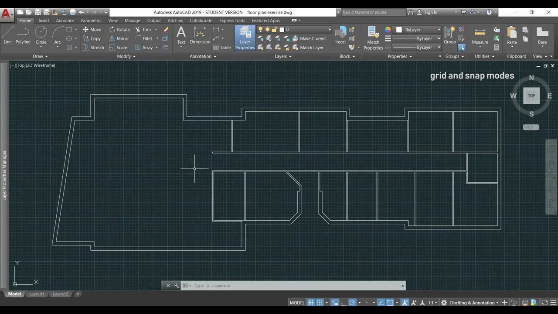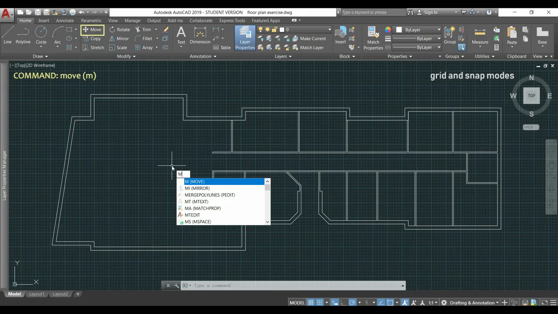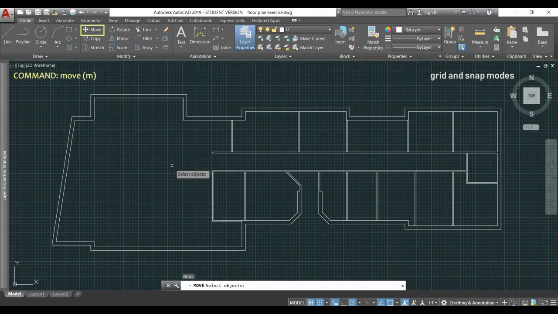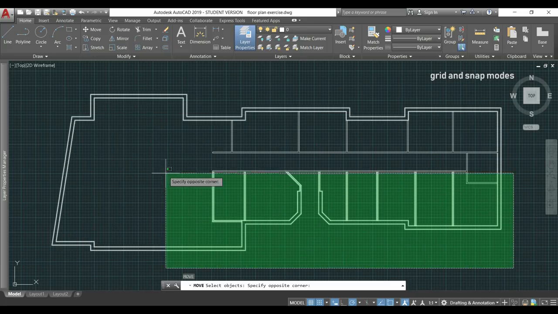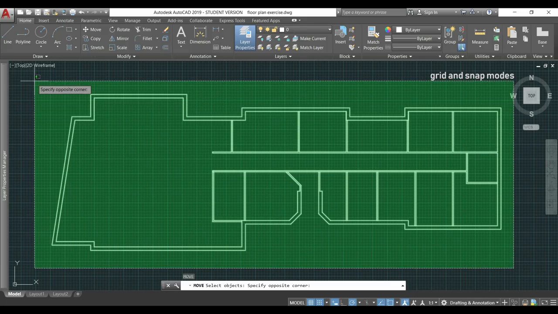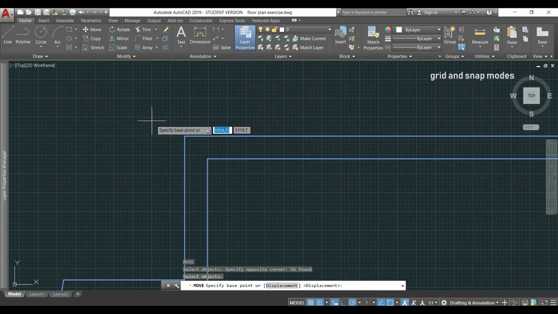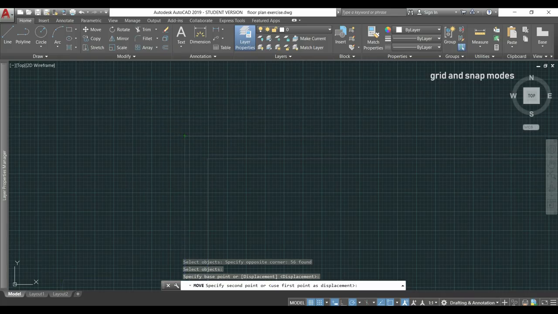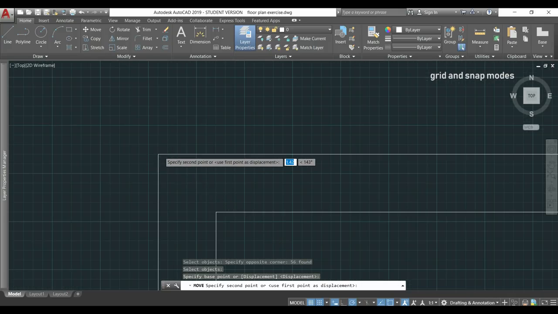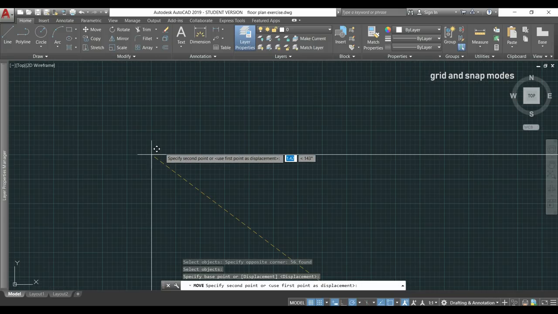So if this happened to you, you can enter the command move by typing M and pressing enter. Now you select all your drawing, press enter, click on one of the endpoints, for example I go to this corner, and now I'm going to move everything to a corner of a major line.